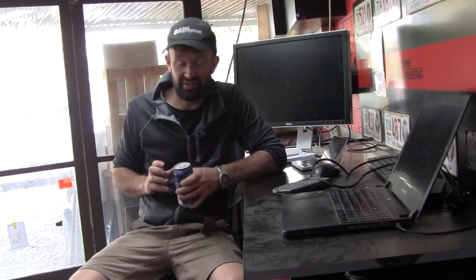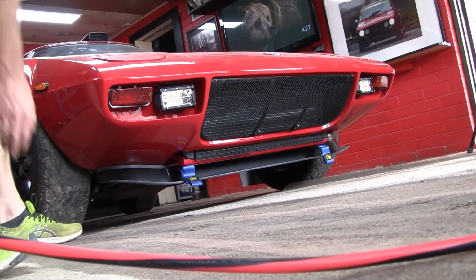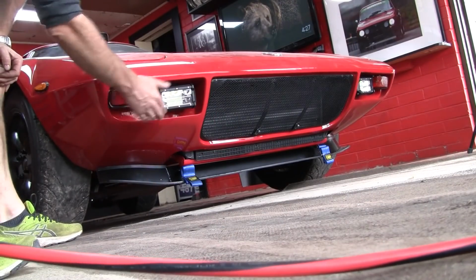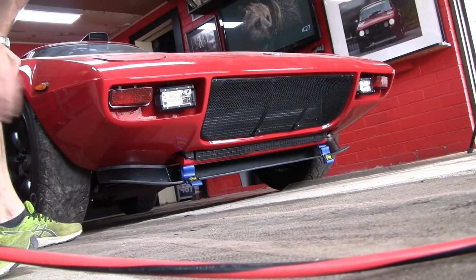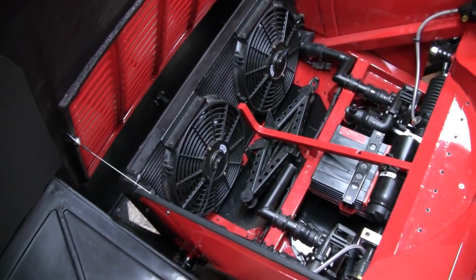So as you can see, a fair bit has happened since the last video. So why don't you grab yourself a safety beer and let's do a quick tour. So we'll start at the front. Knocked up a quick aluminium front spoiler, and there's some cheap eBay lights that I'm using for the parkers / running lights. Everything under the bonnet seems to be behaving itself.